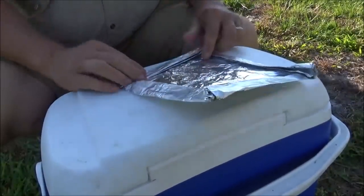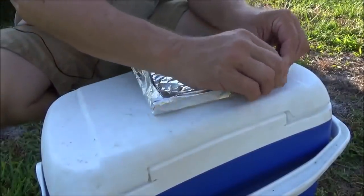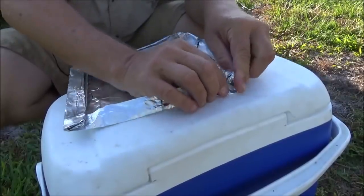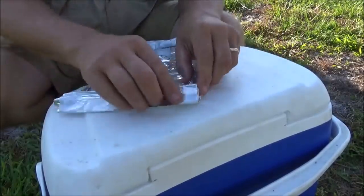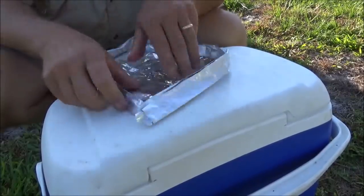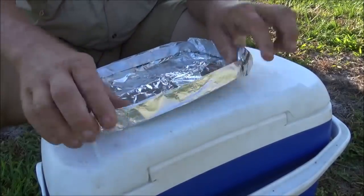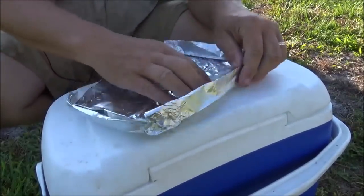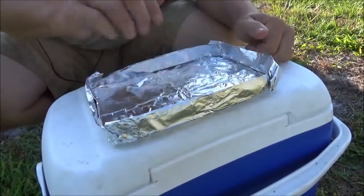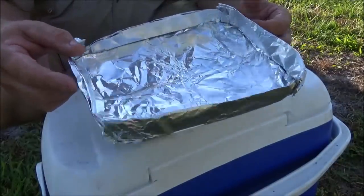Alright, get that all the way around. Then we're going to lift up those edges, kind of crease them. Basically, we're building a small little aluminum foil pan here. You don't want it to be leaking. Just like that. And we're going to do our eggs and cheese right in this little homemade aluminum pan that we just made.